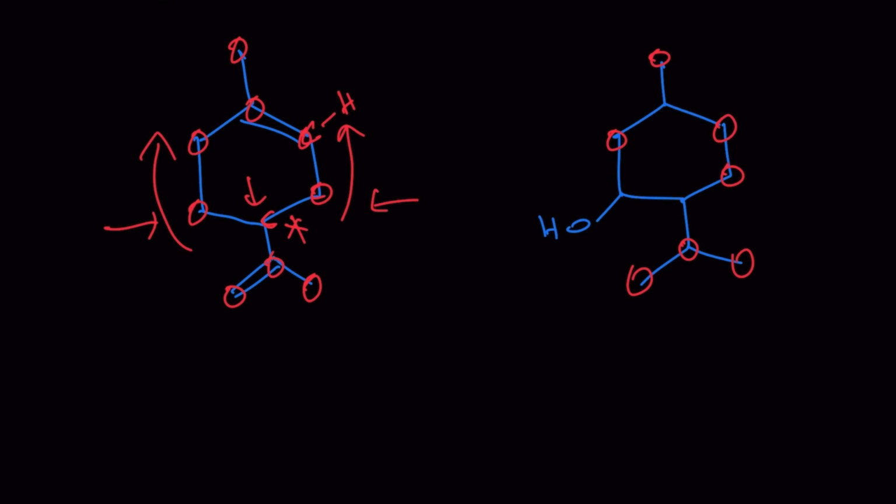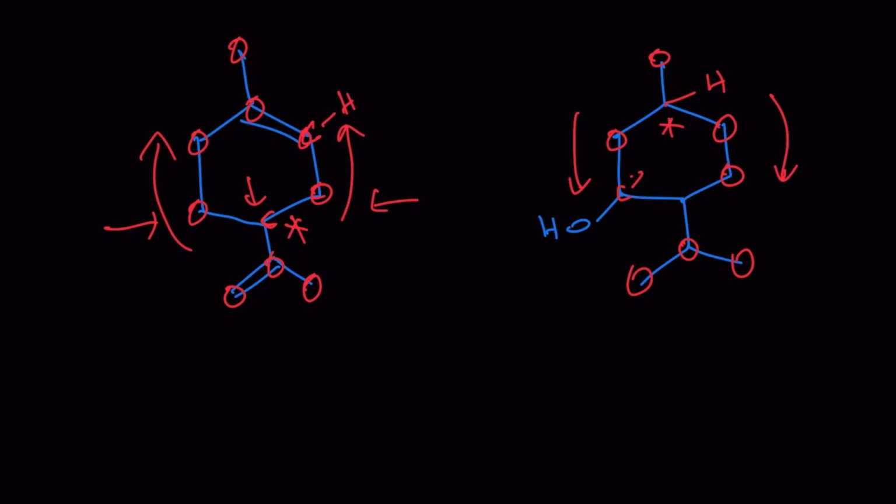But how about the other 3 carbons? Let us check this one. We have a hidden hydrogen here, that is 1 unit, and then methyl group, that is second unit, and then we have CH2 on both sides. But then when you look at the next carbon, we have a hydroxyl group on the carbon here, which is not there. Therefore, going on the right hand side is different from going on the left hand side. So that means this carbon is chiral.